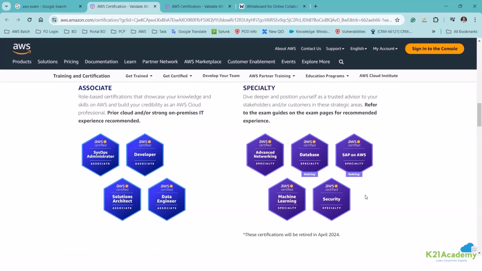A few months back, they had the Data Analytics certification. Now they have moved some portions, not all of them, to the associate level as Data Engineering. Whoever has completed this Data Engineer Associate says it is not an easy certification; it is one of the tough ones. Data Engineer means you have a complete understanding of how data flows, how data analytics and data streaming happen. Here you will use more of the analytics services. So that's the 4 certifications.